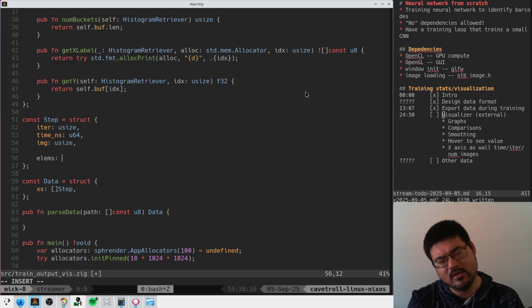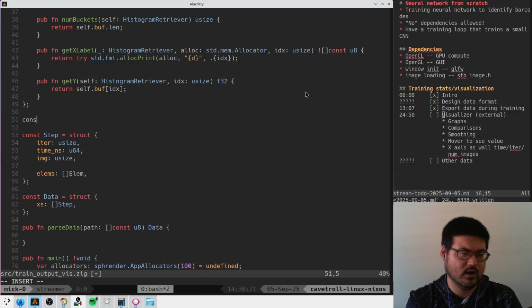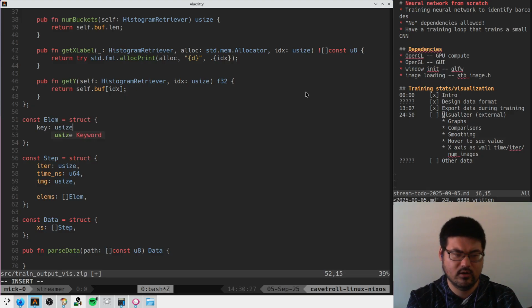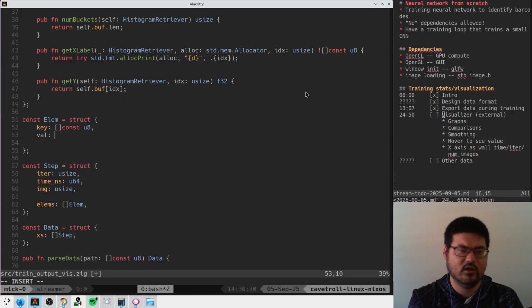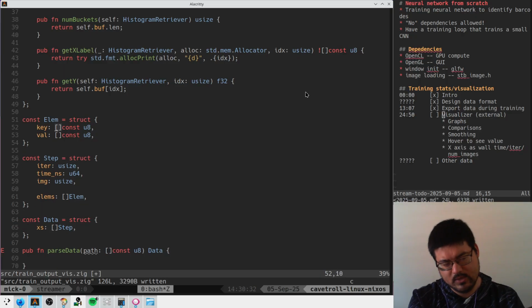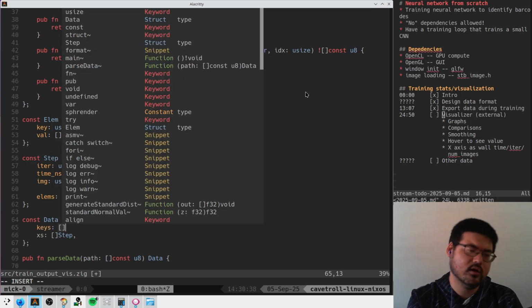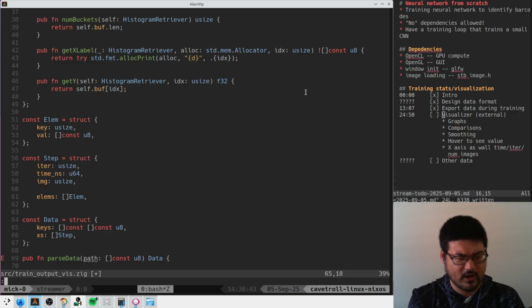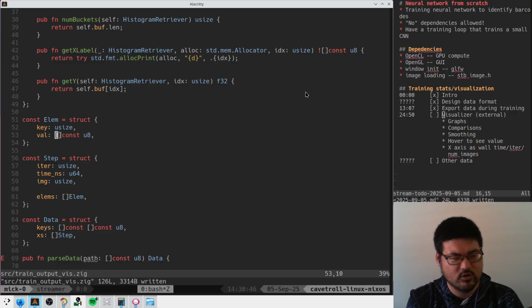So maybe we have a bunch of elms where elm is key value. And then maybe this should be a U size, and we should have keys here. So we have a list of keys somewhere that we keep an eye on. Then we look by key, and then value becomes a floating point number, probably. That seems pretty reasonable, right?